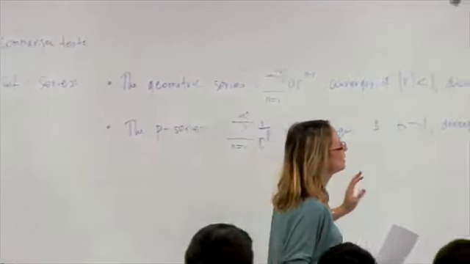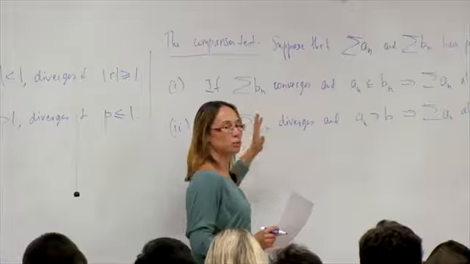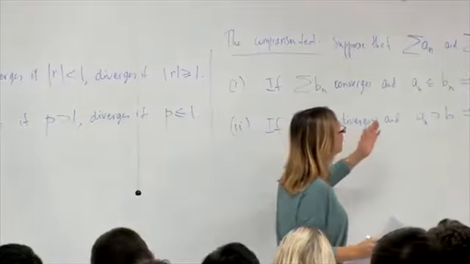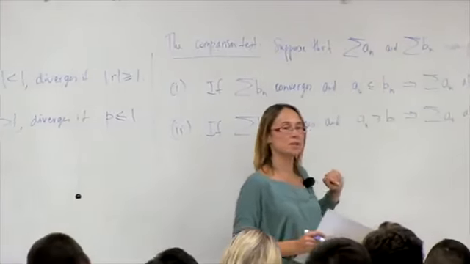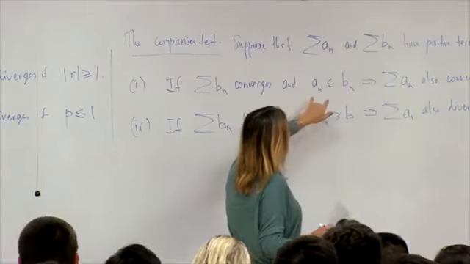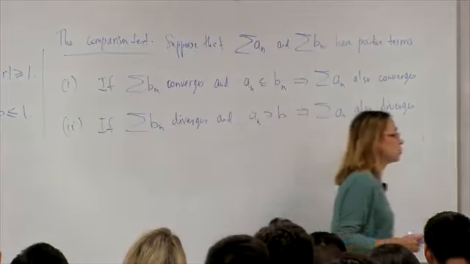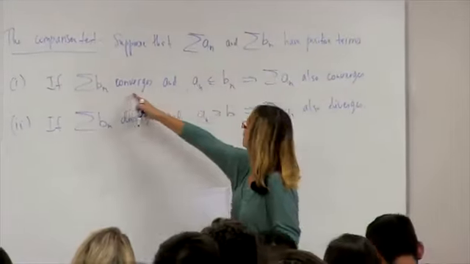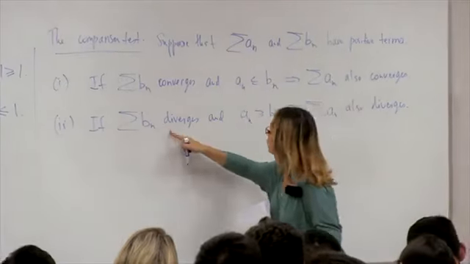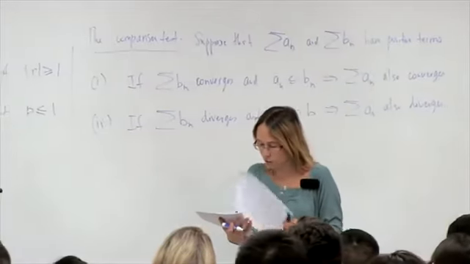Okay. We have one integral or series that we know something about. Okay. b_n is the one that we have studied, we know. For instance, it could be one of these. And we have something that we don't know anything about, a series a_n. So we can look at the behavior of the known series and then argue about the unknown one. If b converges and a_n is smaller, then a_n also converges. If b diverges and a is larger, then it also diverges. Okay, so it only works this way.